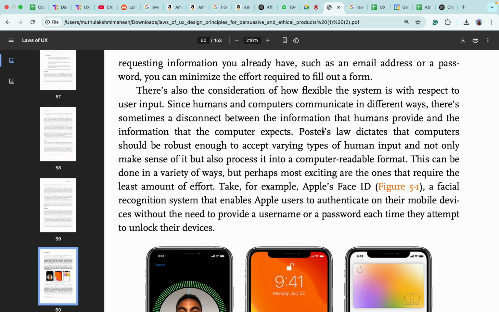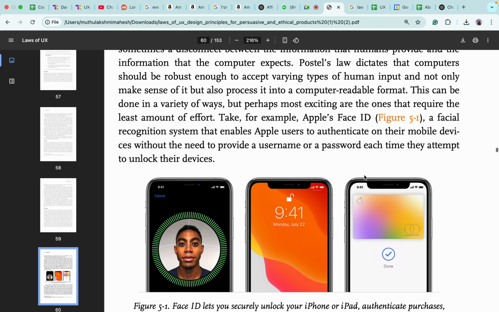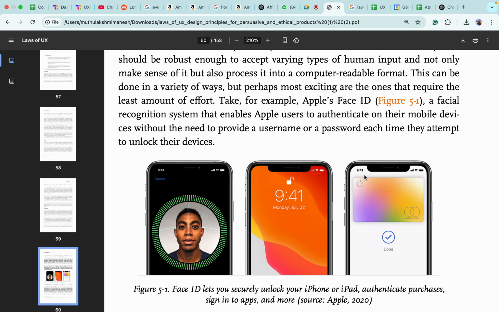The other example is Apple's Face ID. This is a facial recognition system that enables Apple users to authenticate on their mobile devices without providing a username or a password each and every time they want to unlock their devices.